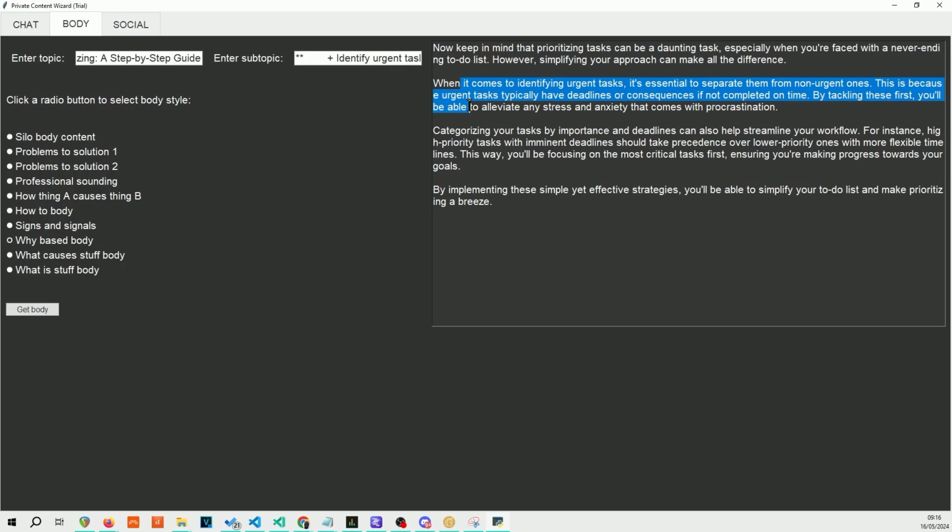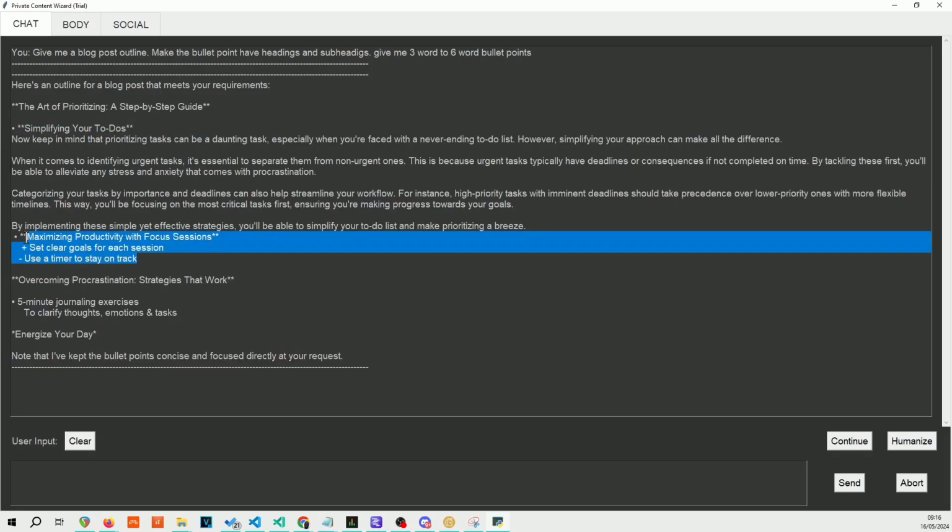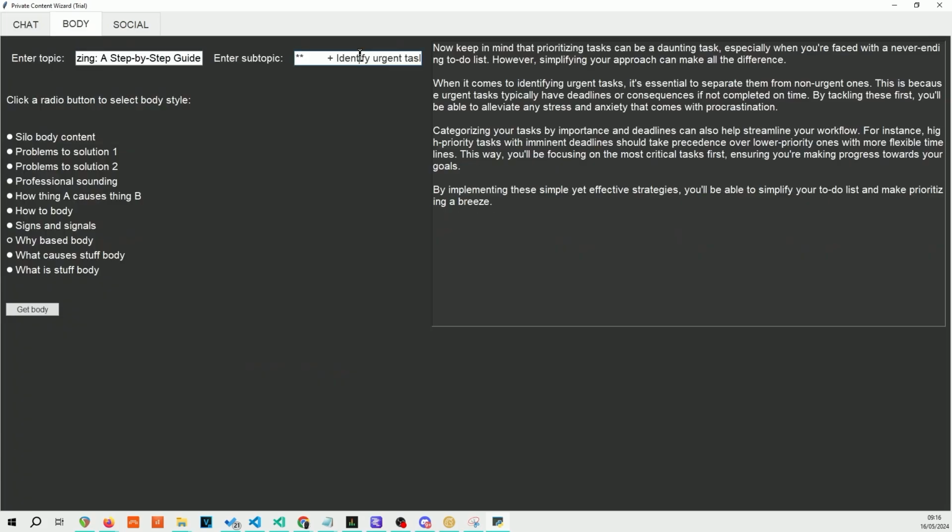When it comes to identifying urgent tasks, it is essential to separate them from non-urgent tasks. This is because urgent tasks typically have deadlines. So it just goes through explaining that. So you could literally fill in your article. Yep. Take this one as well, place it in there, and choose.